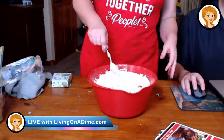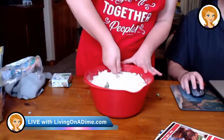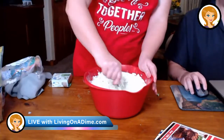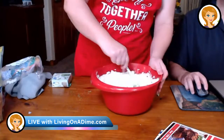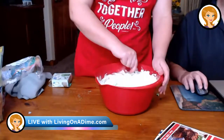I should have put the pudding mix on top. Let's see, that one right there. I get one kind of plasticware, and that's all I use. And about once a year, I go get a new set for $2.50.